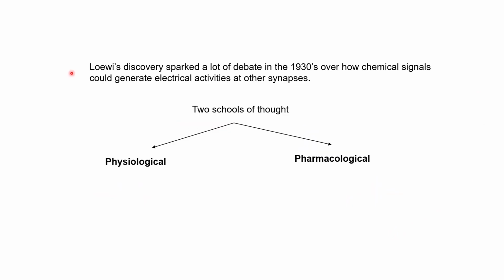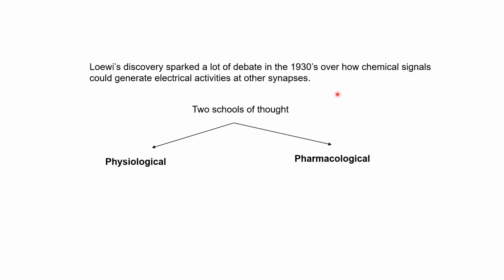Before Loewi's experiments, the general understanding was that the communication between neurons might be electrical in nature, and then his experiment showed that the communication might be chemical in nature. And that sparked a lot of debate in the community on how the communication really happens. Now, although he was able to show that the electrical activity might result in release of some chemicals, what people find hard to believe was how these chemical signals would eventually convert back into electrical signal on the postsynaptic side.